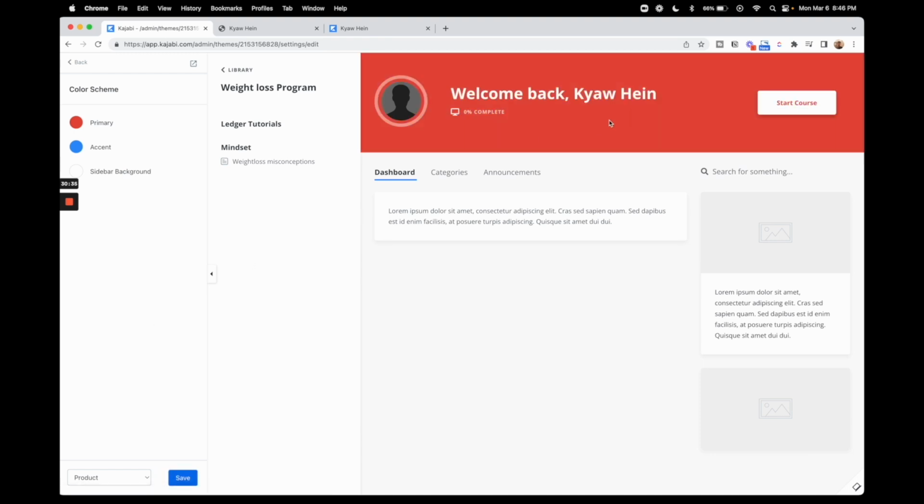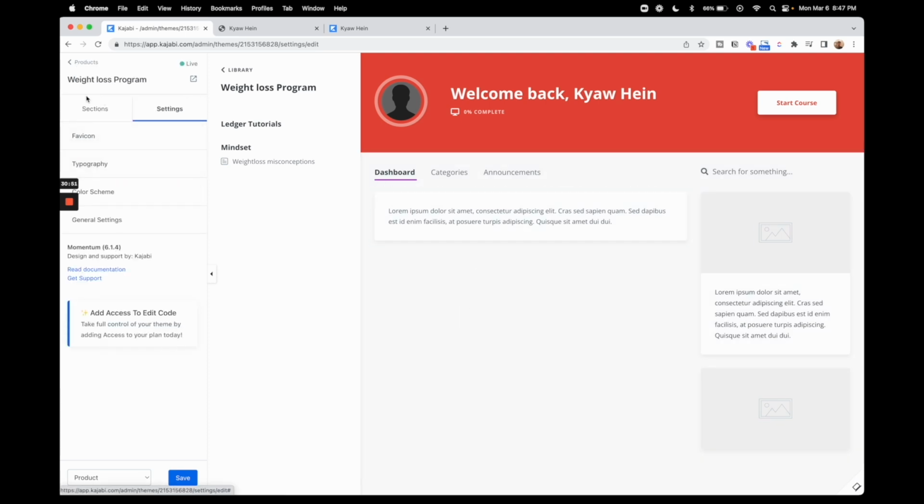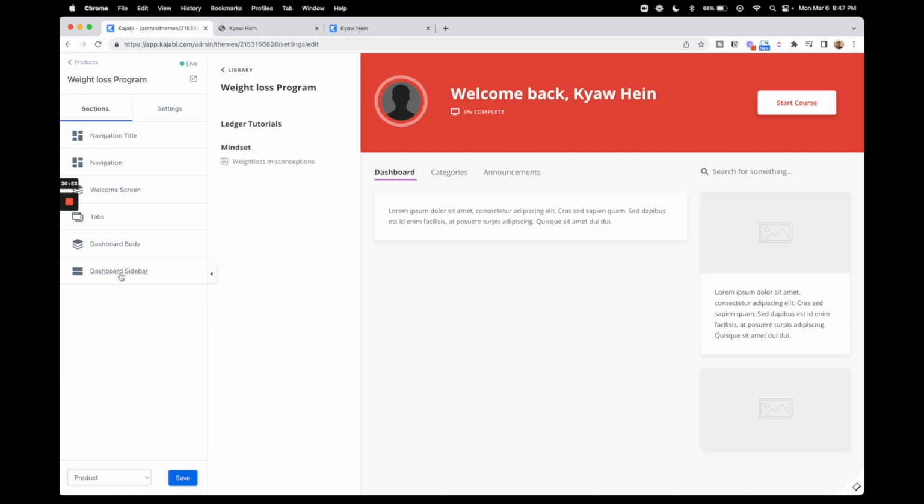Now we have a red theme, but you can change it and play around with the colors. Let's click, for example, purple. Instead of blue, the lines become purple now. So you can play around with the colors, the navigation bar and all that stuff. After some changes are made, make sure you click the save button, otherwise your settings will not be saved.